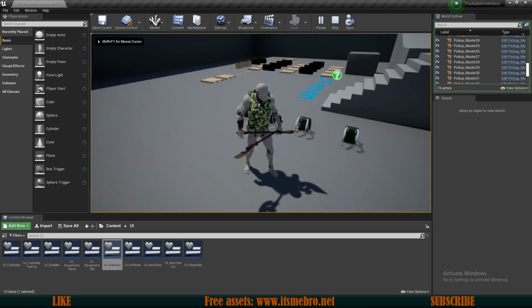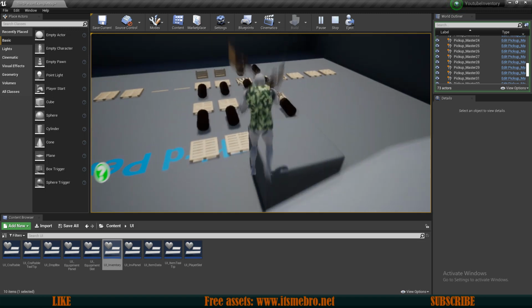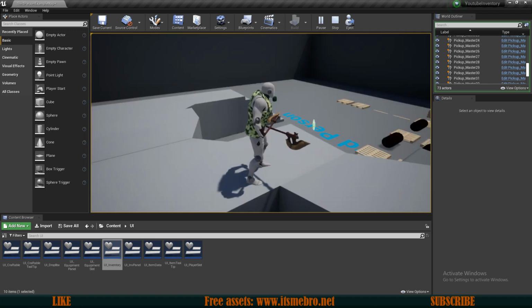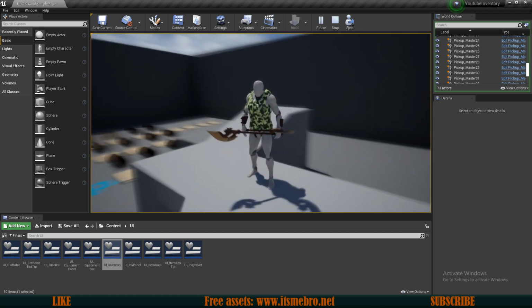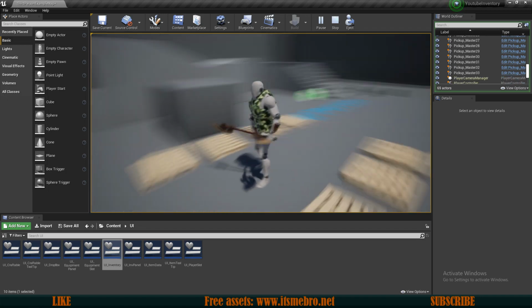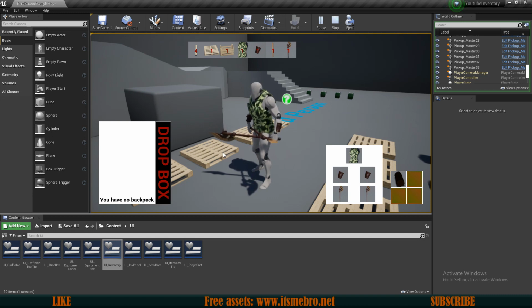So now basically the series is pretty much over for the base, at least, that I had thought of once I started this series. Now it's time for me to work on your suggestions. I have quite a few of them. So some of the ideas that I had was we want to have a possibility to move multiple items. So as of right now we have 4 logs and we are moving one by one. We need to create a functionality that allows us to move multiple logs at the same time instead of just moving one by one.